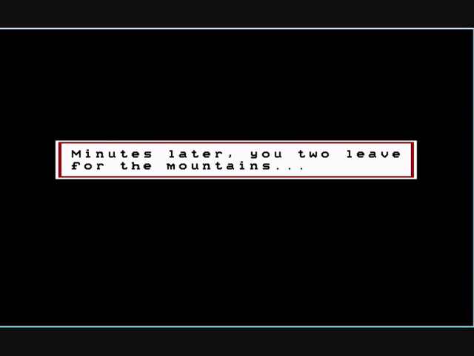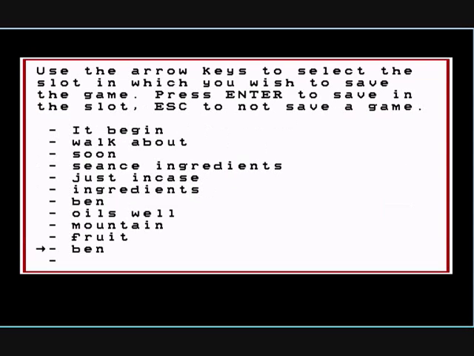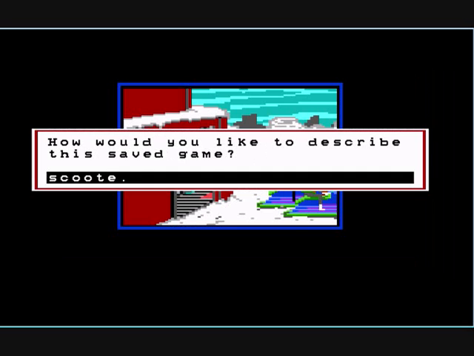So what's coming up is an arcade sequence. You can imagine I'm going to screw up a few times. If it goes on for too long, I won't keep it in, but we'll see how it goes. Seems you need some guidance over it, so we'll quickly save the game. Scooters.